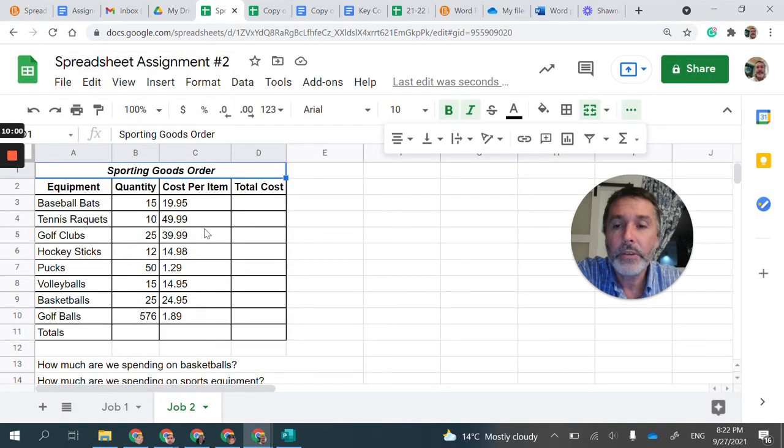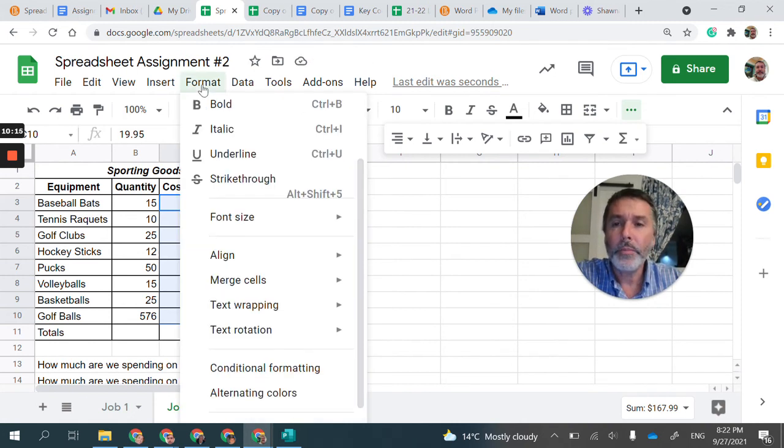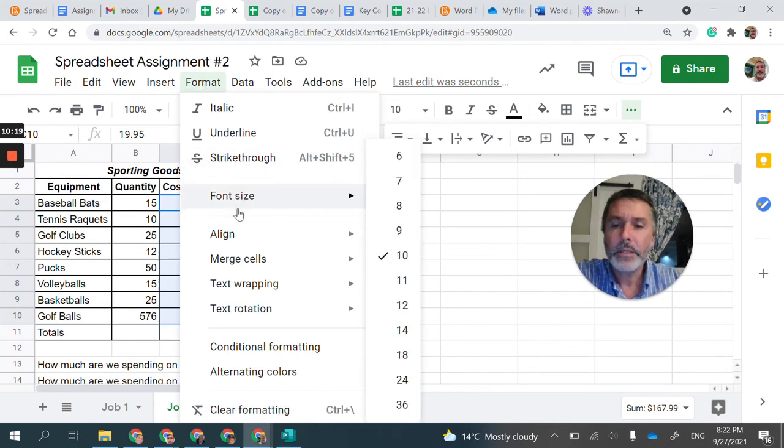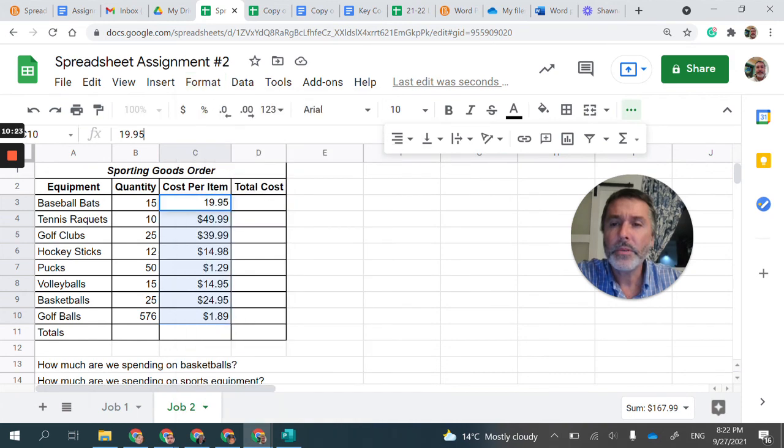So if I come back over here, these are my money symbols. These are my cost per item. So if I click on that, I can click on $, and that automatically gets formatted as currency. There are other things under format. I think somewhere I've seen under data.